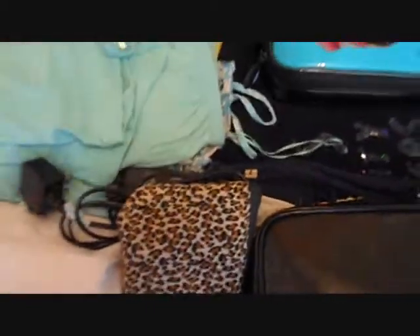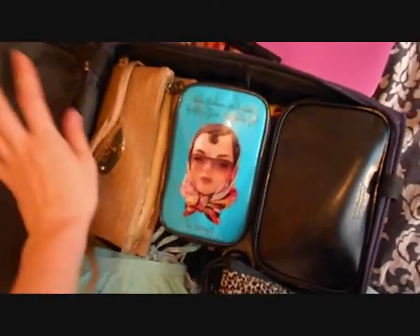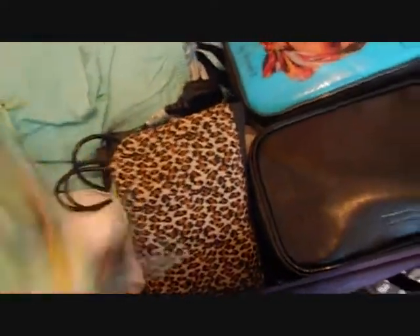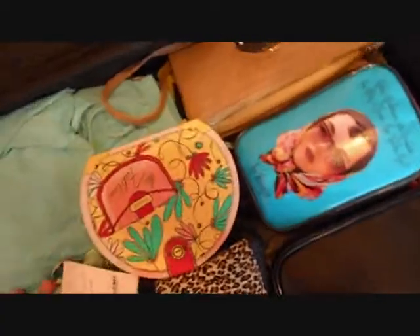I've put my little bags on top so they can all fit in kind of like a jigsaw. I've got a toiletry bag, a makeup bag, a handbag, and another makeup bag. Then there's the wire for my laptop, which I'm taking as carry-on because the company we're going with allows hand luggage and then another bag on top of that — like a laptop bag or a camera bag.